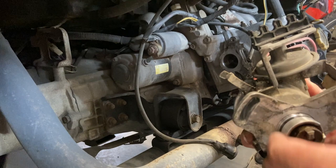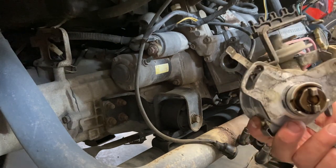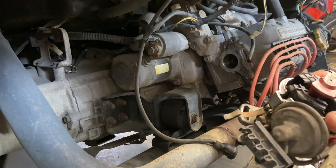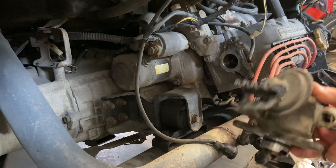You can get the O-ring for the outside, but that's not where this thing leaks. It actually leaks on the shaft. It comes through, and it will slowly leak into the distributor, which is a bit of a pain.